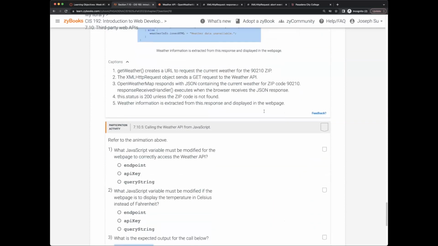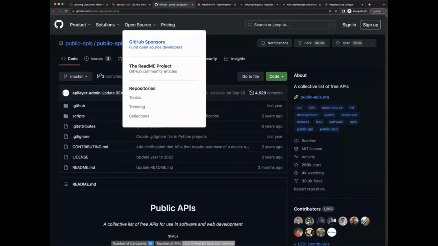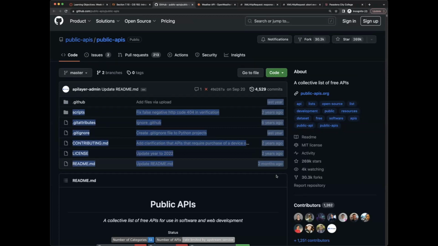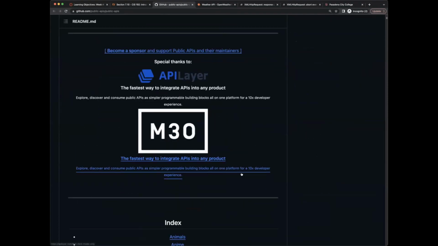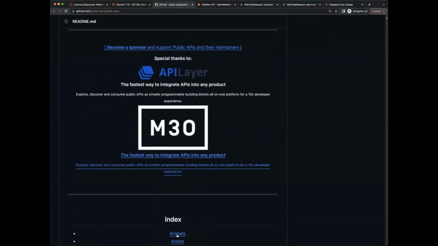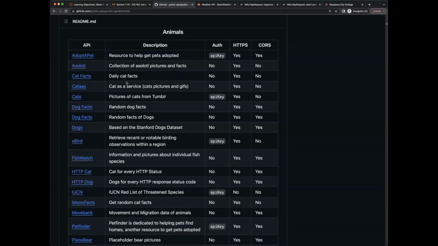Cool. Yeah, there's a public API on GitHub. I never used this myself, but you can try to do it. This is not really maintained anymore, but it should still be pretty current, so you can make use of this and see if you can create something good. And there's some examples that you can look at by clicking into it, like the animal ones.